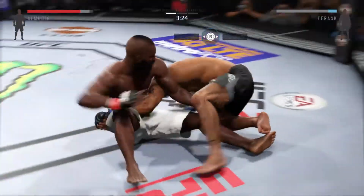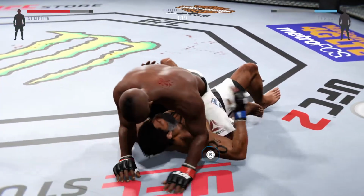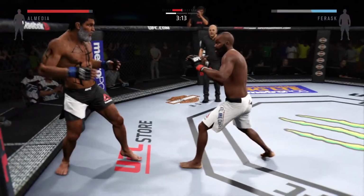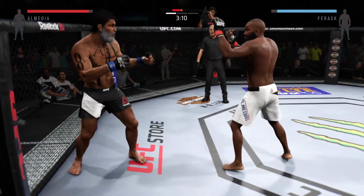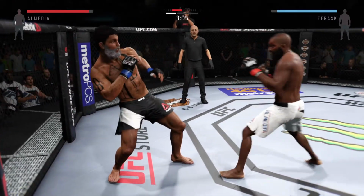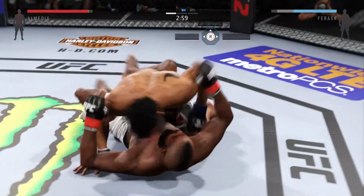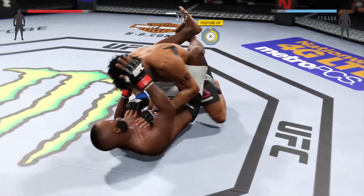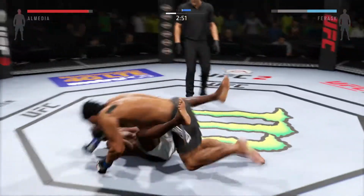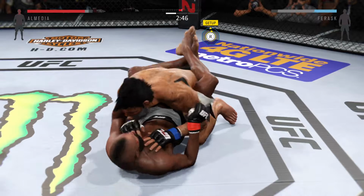Beautifully executed sweep. He's got the back. This is where he's outstanding. The elbow. He's able to get back on his feet again. Good jab. Oh, and down. Postures up. Right back to feet. Diving punch to the head. Hammer fist by Ghost Dog.